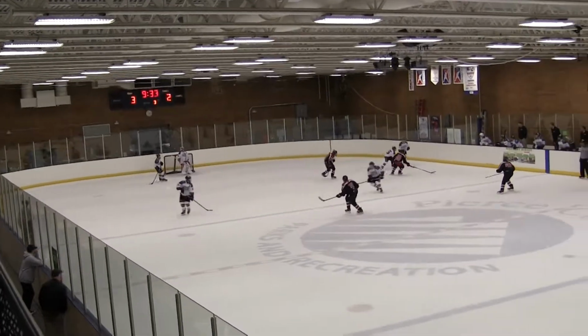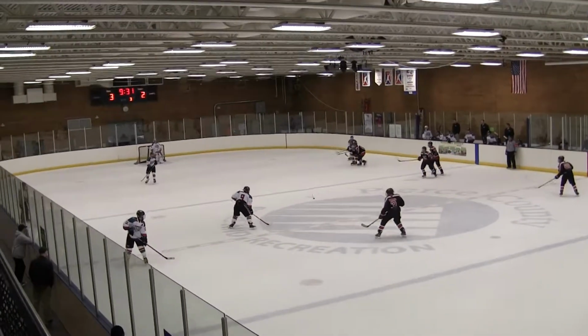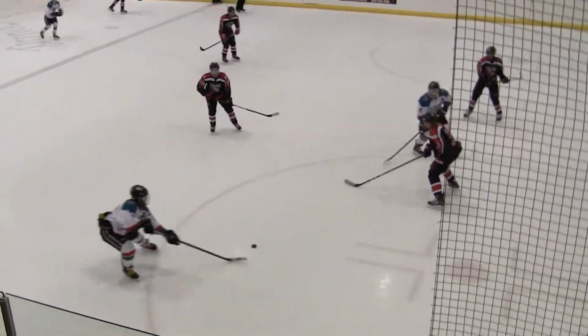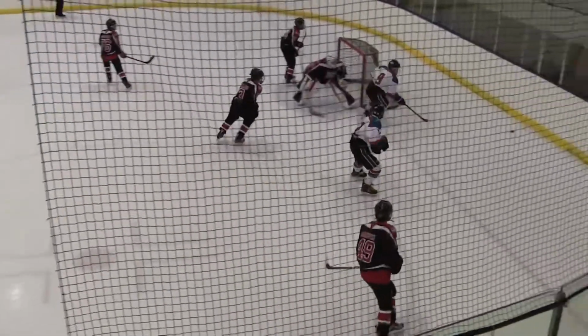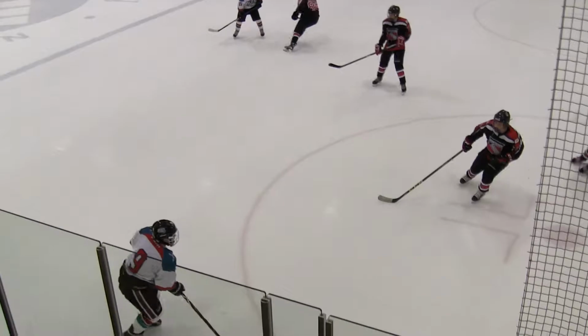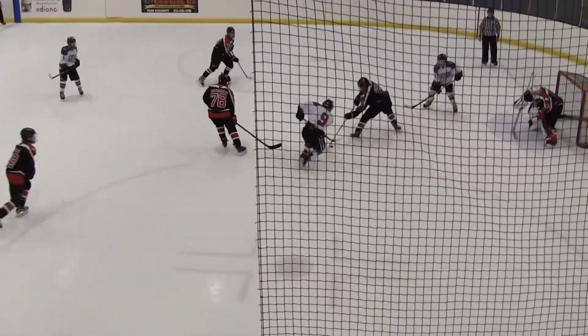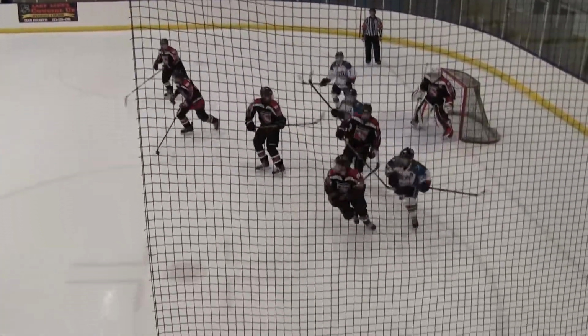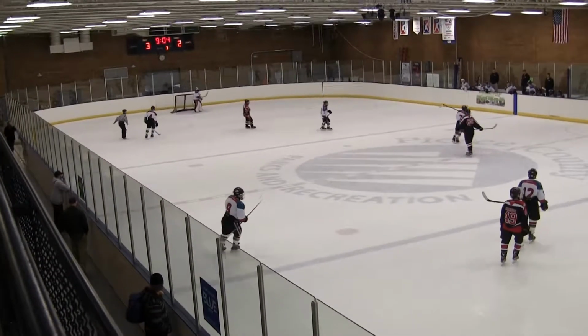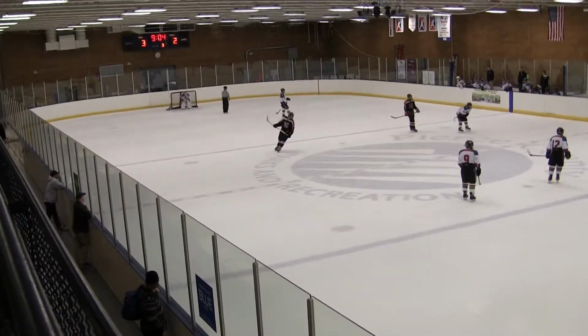Tacoma now looking to break out. Hannafin directing his man into the wall. Tacoma reverses direction. Gained the blue line. Walsh is there in front. Shot. Kicked into the corner by Burcho. Tacoma comes up with it. Looking to center. They'll send it deep. Back to the slot. Puck is loose in front, kicked to the wall. And now back to center ice. Bottomley and a Tacoma player, that'll go for icing. We'll come back into Vancouver's end.